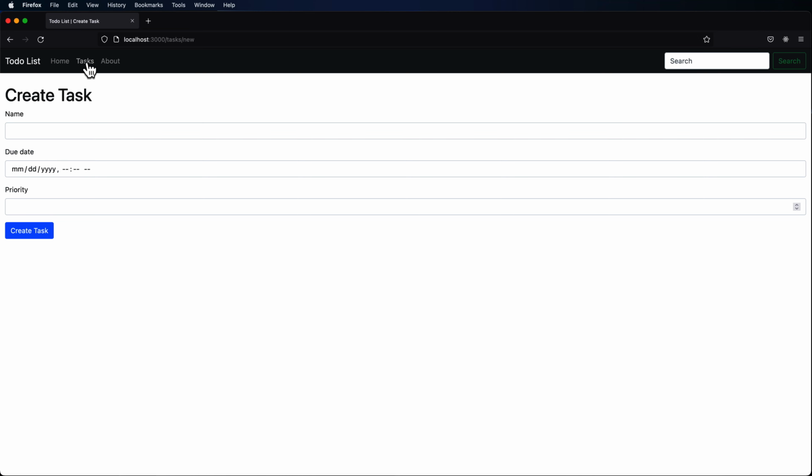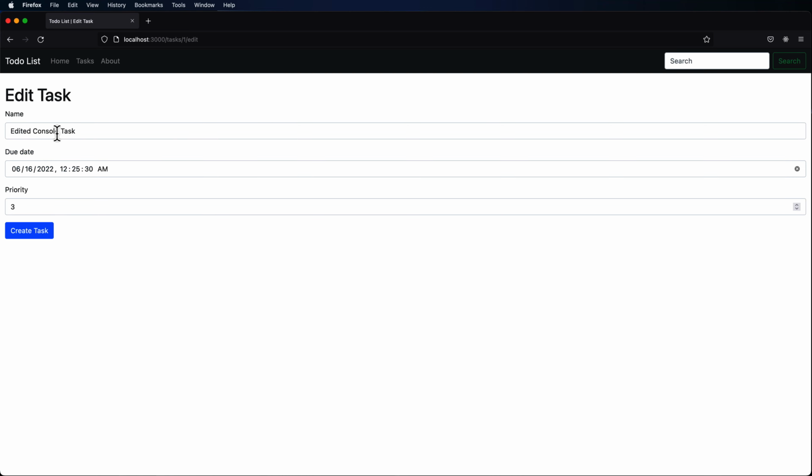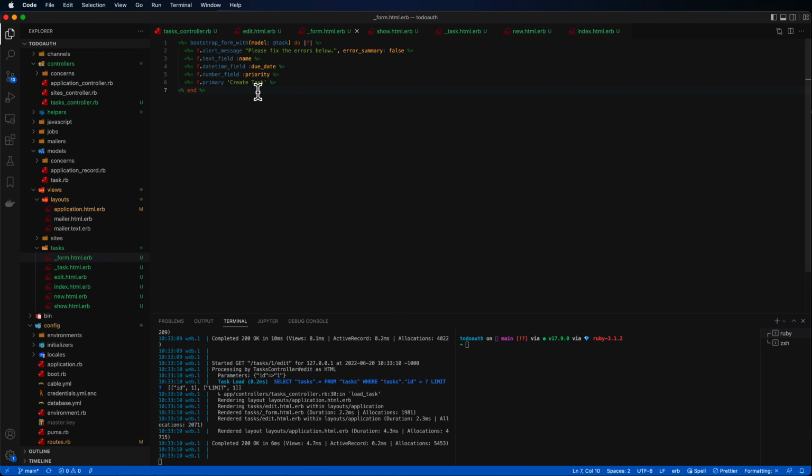Now one thing that we need to look at is that when we edit this task, the user is going to get confused because it says create task in our form, whereas they're not creating the task, they're updating the task. So if we look at our form partial, you notice it says create task. Of course, if I change this to say update task, then on the new view they'll get confused because they're creating a task instead of updating one. So what we can do is ask, is this task variable persisted? This returns true or false, true if it's been saved in the database.